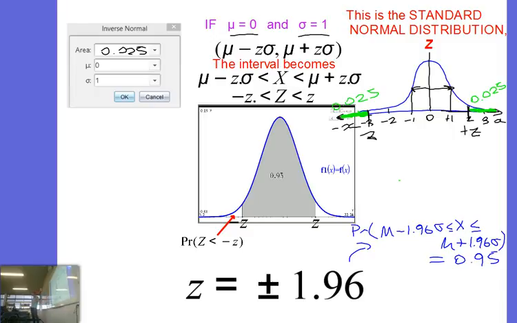Yes, absolutely. You can do any percentage of confidence. You can do 90% confidence, you can do 80% confidence, you can do 99% confidence. Big pharmaceutical companies that sell cancer drugs need to be very confident that their drug yields a result. So they're not going to allow for 5% error.